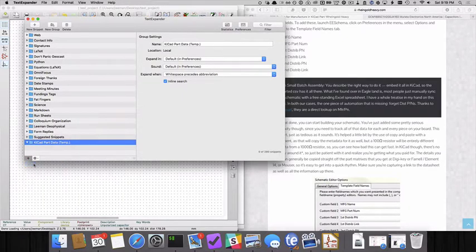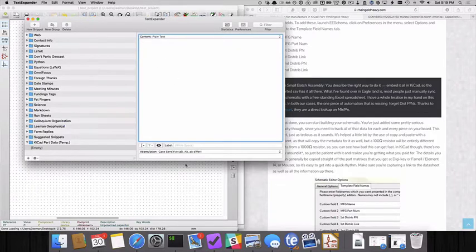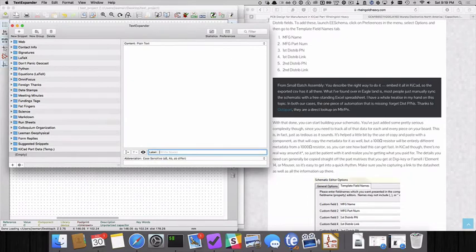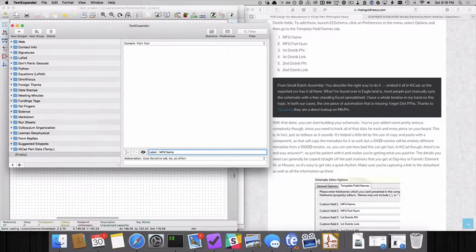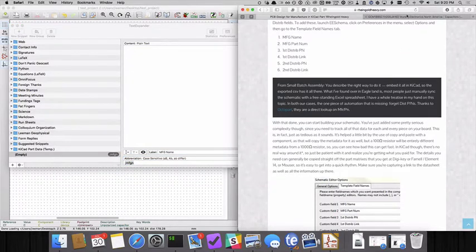So we go down here and add a new snippet. And then we're going to make a snippet for each of these 6 fields. So the name, or the label for the snippet, we'll just use what Dan did here, manufacturer name. And the abbreviation, I like to use semicolons to start it, and we'll say MFGN for manufacturer name. And then here we'll put the text that we want to replace the semicolon MFGN. So I picked a part on DigiKey.